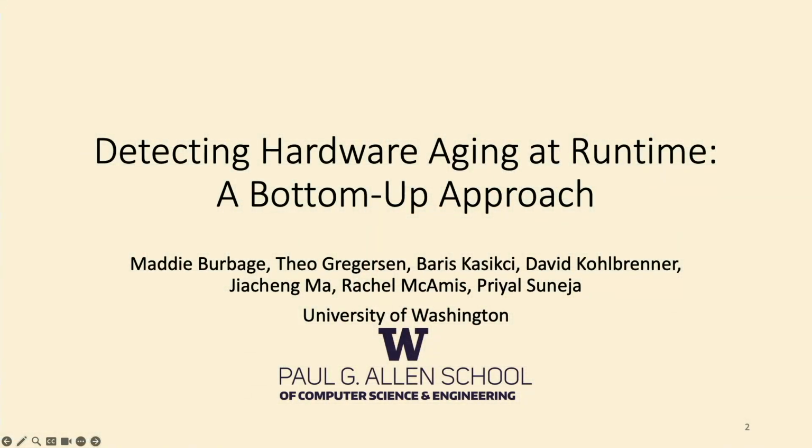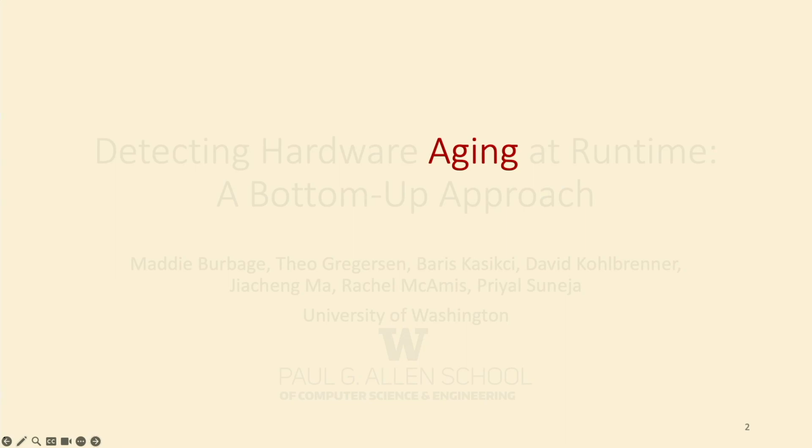So in this talk, I'll first introduce the problem of hardware aging. There's multiple reasons why you can have silent data corruptions. We're going to focus on aging in the context of this talk. That's the first thing we're looking at. And we want to detect aging, and we want to do this at runtime, right? So we want to do this at scale. Hopefully, we can have some runtime detection mechanism for these errors at a large scale. We can deploy it in a data center, and so on, improve cloud reliability. And the approach is going to be a bottom-up approach, and I'll explain what that means in a bit.